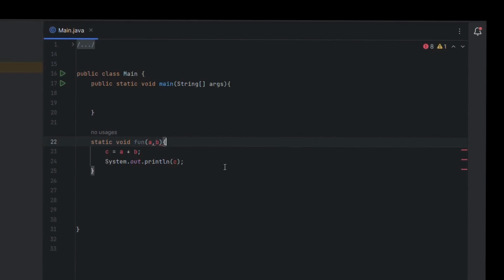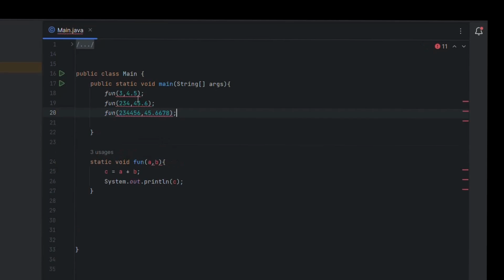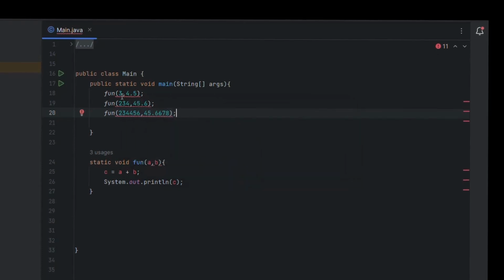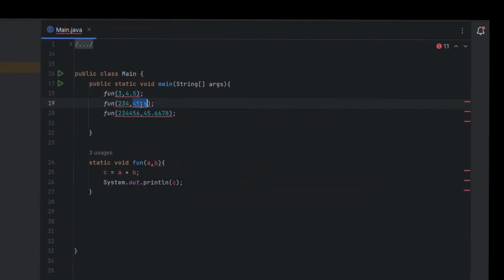So the computer needs to allocate memory for these parameters whenever we call this function, correct? For that, the computer asks us to provide a data type for the particular variable. Let's understand. These are all the function calls we are making, and each time we are passing a different value to the function. The first time A is 3, the second time 234, the third time a higher value. Similarly, the first time it's 4.5 for B, then 45 point something, and the third time we call with a higher precision value, right?